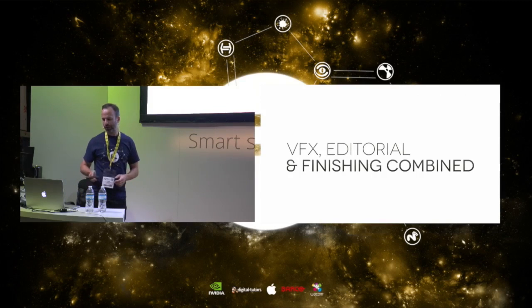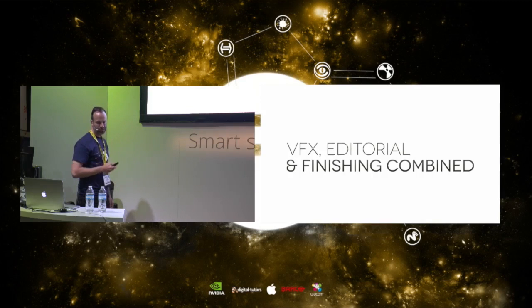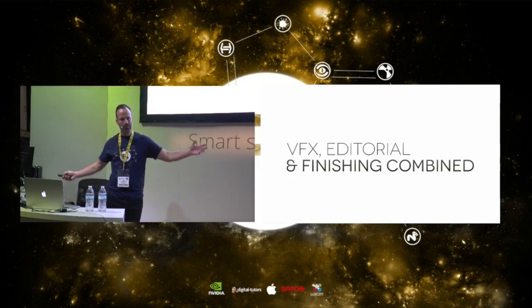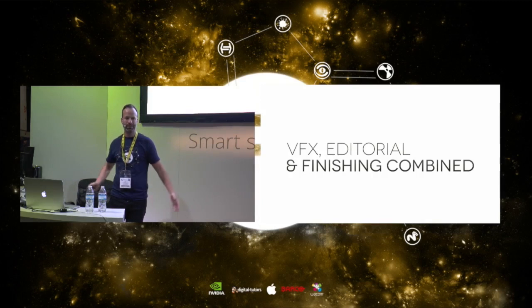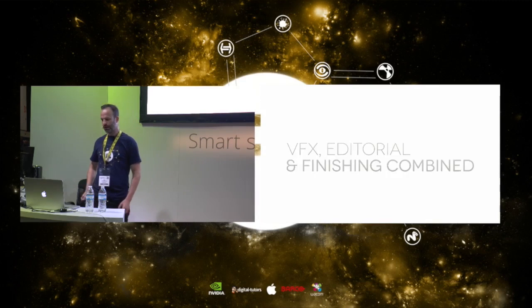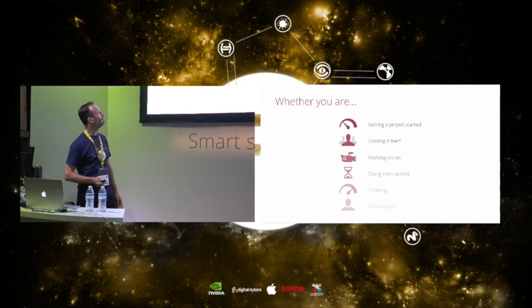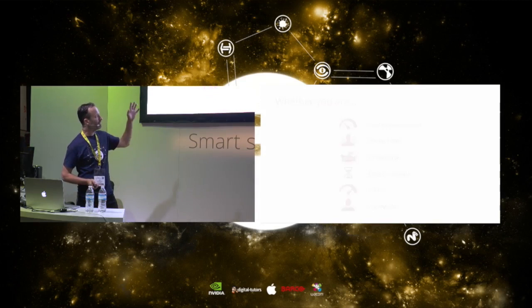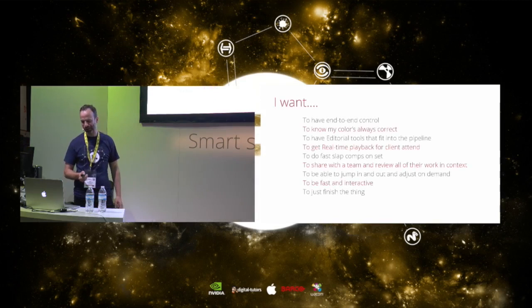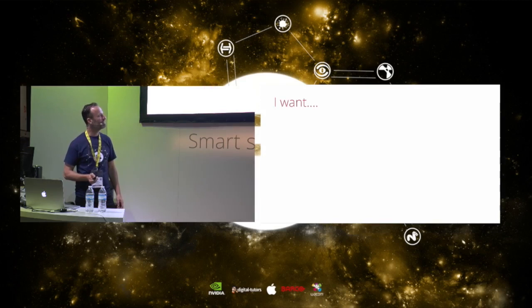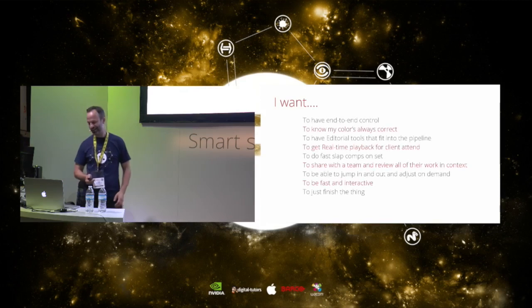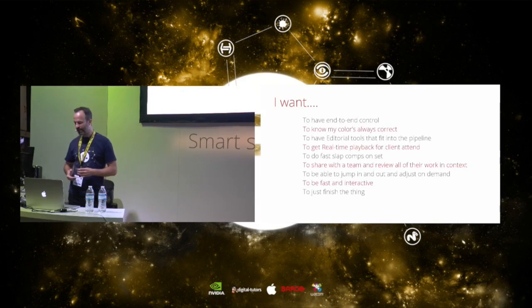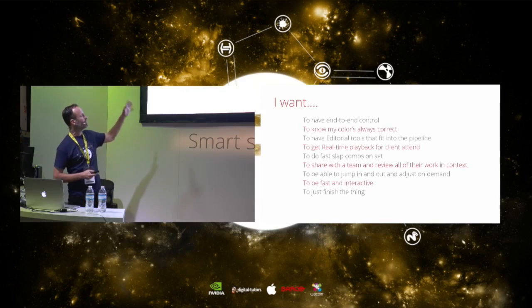Also, we have the brand new product, Nuke Studio, which we announced at NAB, which is VFX, editorial, and finishing combined. Basically, it's taking all of the power of a timeline and a compositing system and putting it into one. So it appeals to a lot of different people, we think. These sort of jobs. Oh, I went back. I went too fast. Let's go backwards. There we go. We talked to a lot of people when we were designing this, and these are the sort of things that people said to us.